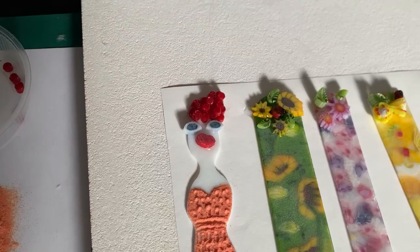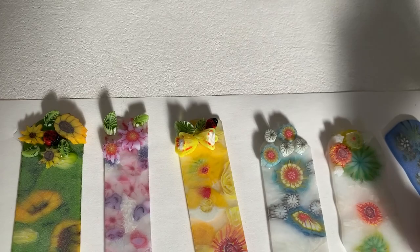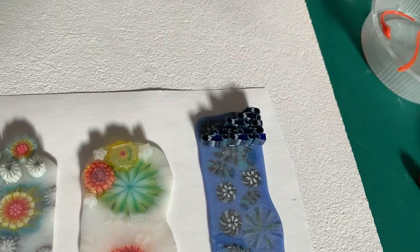So you know these are now going to go in the kiln. We'll put some fibre paper underneath the various bits. It can go on in the kiln on a long, slow tack fuse with a nice anneal to look after everything, and we can see how our cool bookmarks look when they come out.